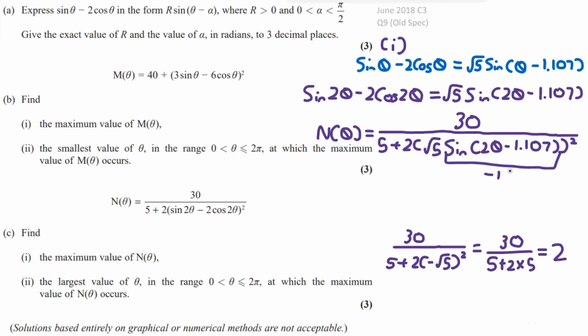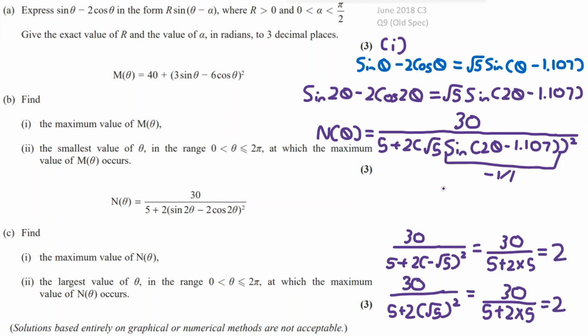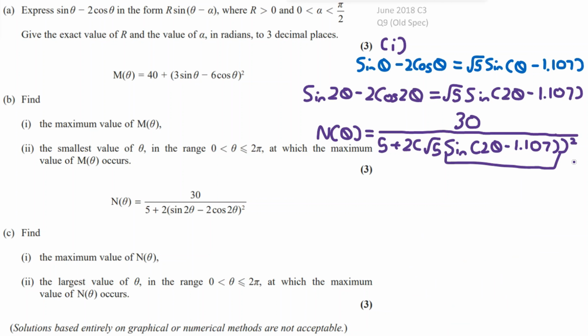But if this value was 1 instead, it would become root 5 times 1, so it would be root 5 to the power of 2. And this would be the exact same thing, it would be 5, so therefore it would be the exact same output. Remember that root 5 and minus root 5 squared are the same value. This power of 2 makes it that there is no difference between minus 1 and 1, so therefore we don't want to use minus 1 either. So this power of 2 here makes it all a bit awkward.